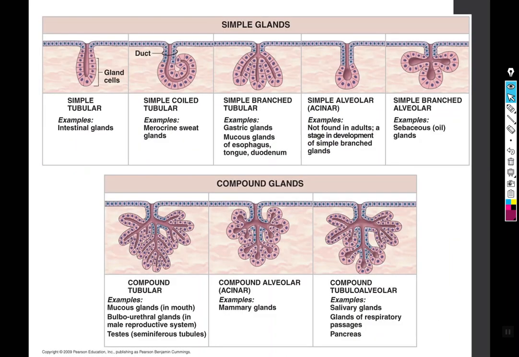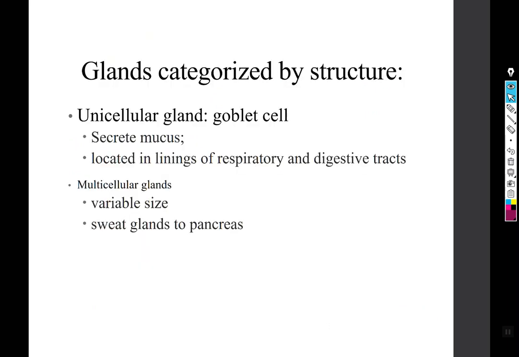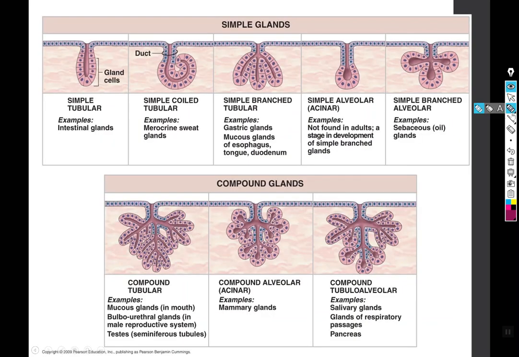Hey, look at how diverse these are. But at the end of the day, they're all just an invagination of an epithelium. So you can see this is just an epithelium turning inward to form a gland. This is just a fancier version of the same thing, and so on and so forth. It's just increasingly complex versions of the same little infolding of epithelium.